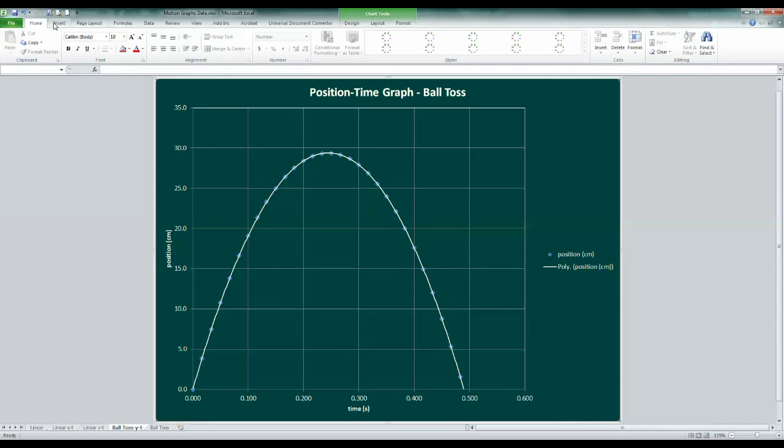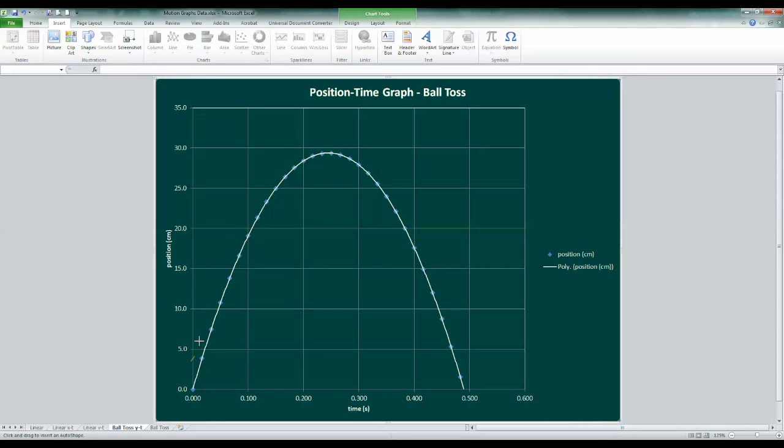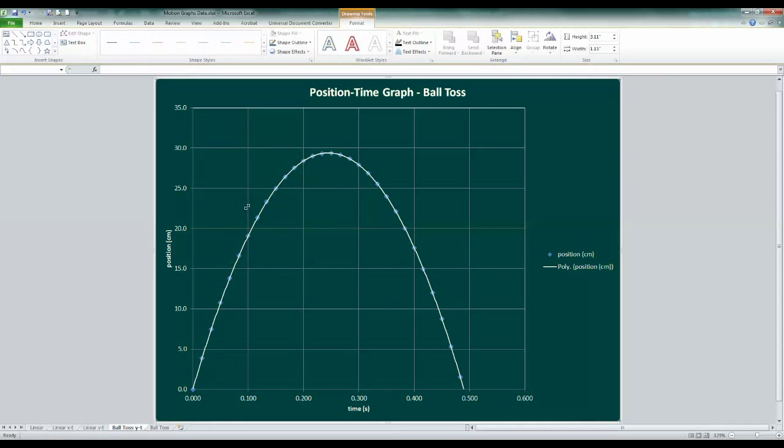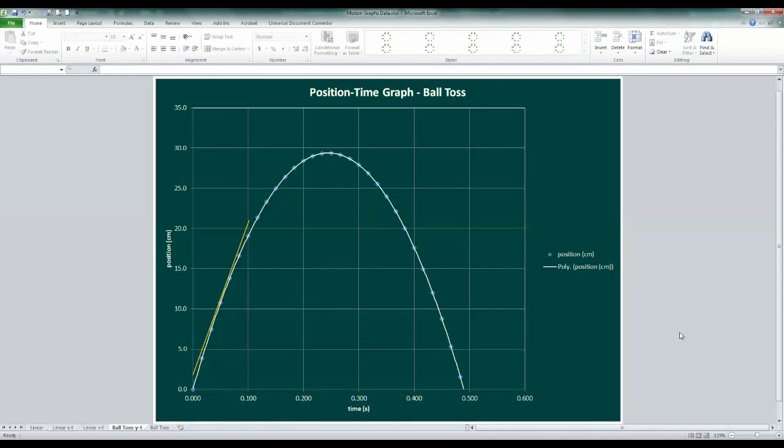Now to analyze slope on a graph, we need a straight line. So we'll draw one that touches our plot at one point and runs parallel to the curve at that point. This is called a tangent. This one rises steeply to the right, so the ball's velocity is relatively high here. Now if we add tangents at later times, we see the slope lessens as the ball slows on its way up, is 0 at the top of its flight, and then it becomes negative as it starts to fall and increases steepness negatively as it speeds up on its downward trajectory. So the ball starts quickly upward, slows down and turns around, speeding up as it moves downward.